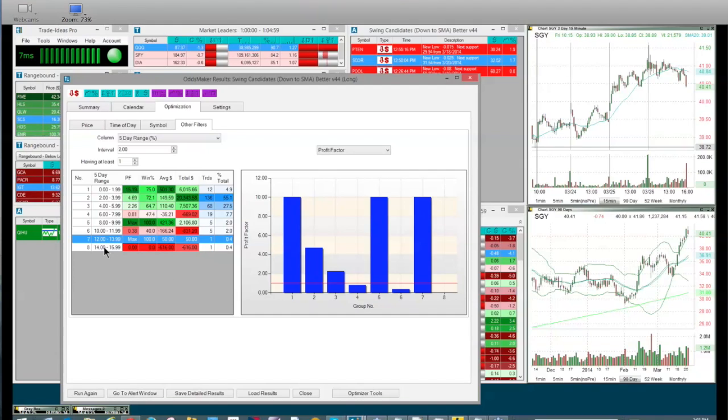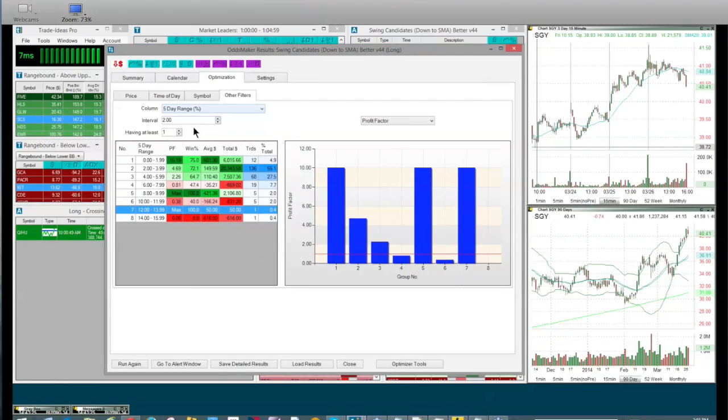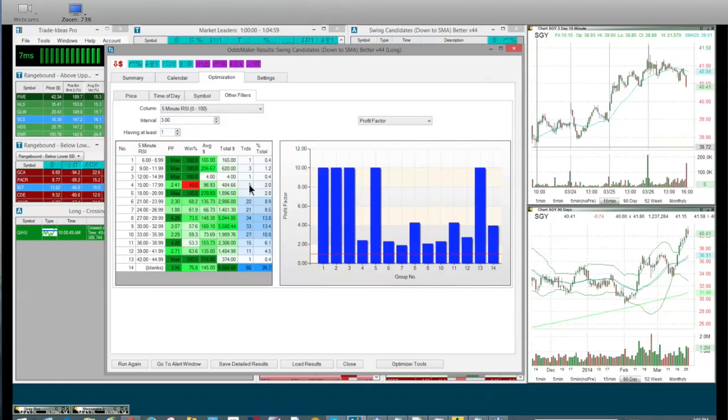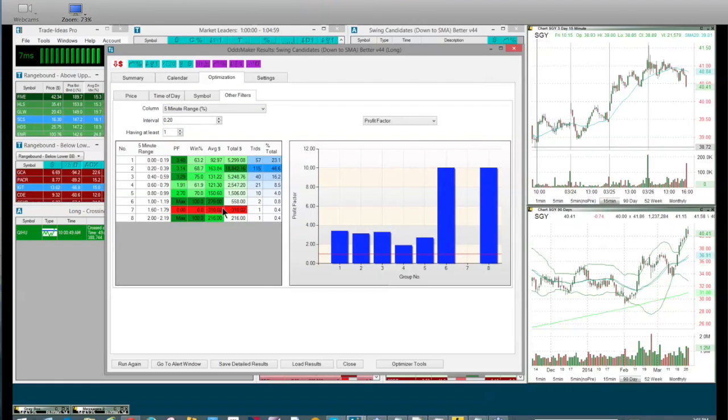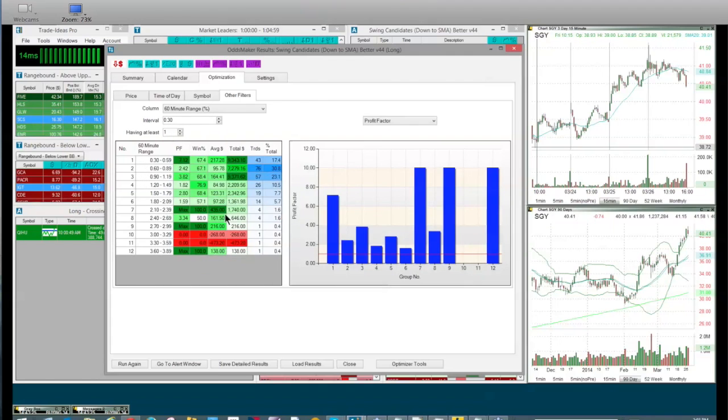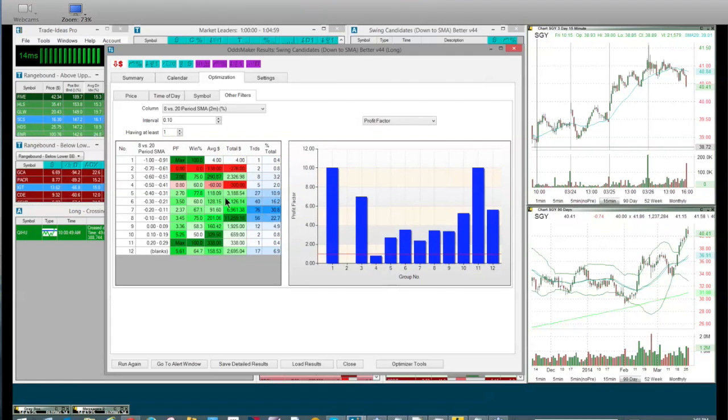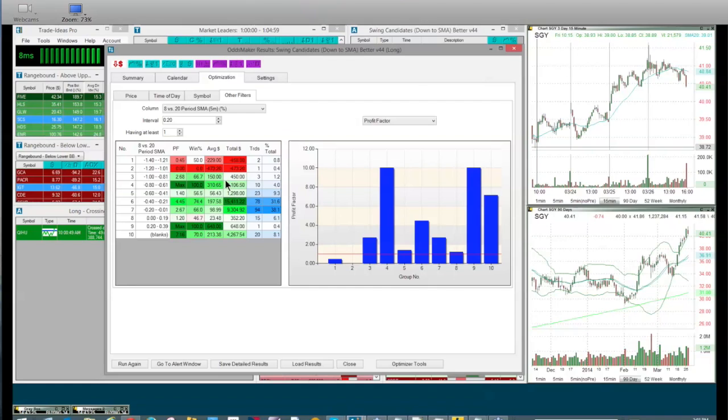Now, if this was something like, let's say the 5-day range is set between 20 and 30, and there's a huge gap between this guy here and this one, absolutely, put the filter in there to make sure that you don't have these extreme situations presenting themselves. I spent hours and hours doing this, so it's really hard to do it in a 45-minute webinar. But just simply cycle through it and get an understanding of how these filters affect the different strategy that you're trying to employ here.